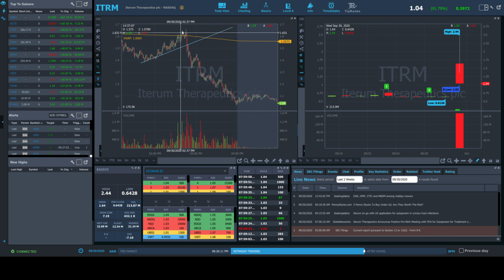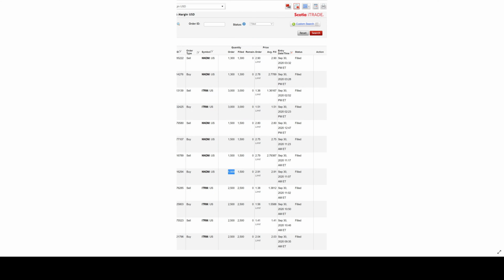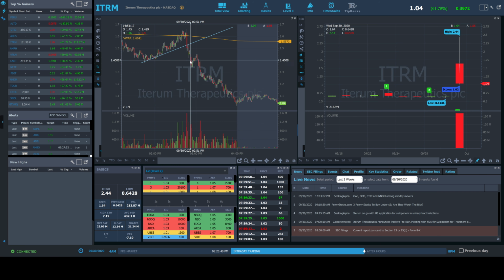And it actually was. It went as high as the 160s. We had a nearly 8% move here between the 220s and the 240s. So in 20 minutes, we had 8%. Again, the greed had settled in from having lost so much on ITRM earlier in the morning, and we got caught in the rate of stop losses and had to cut our losses later on at, what was that, 252. So right in this raid right here, we got out. And good decision to get out, because look at the failure afterwards.